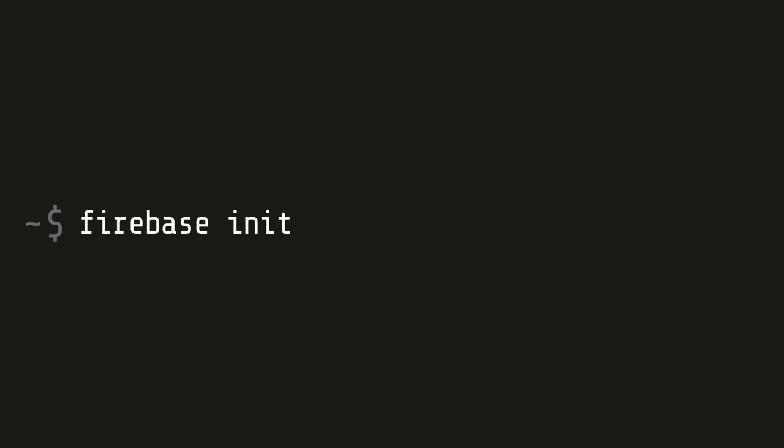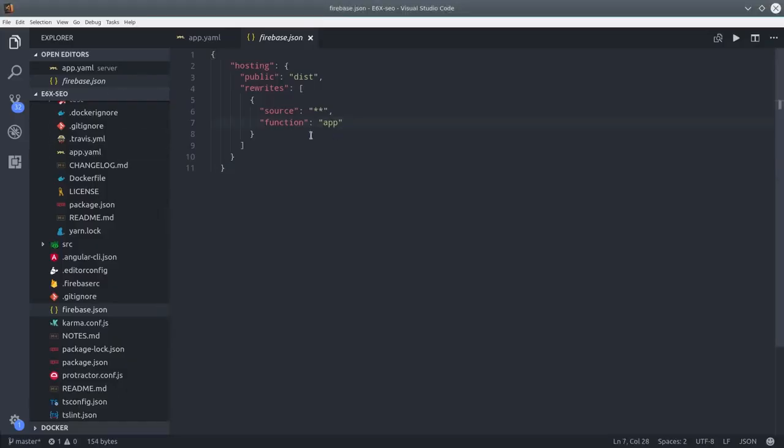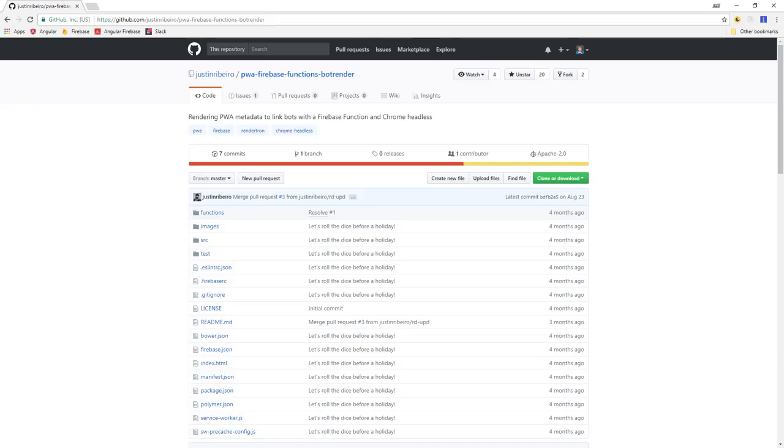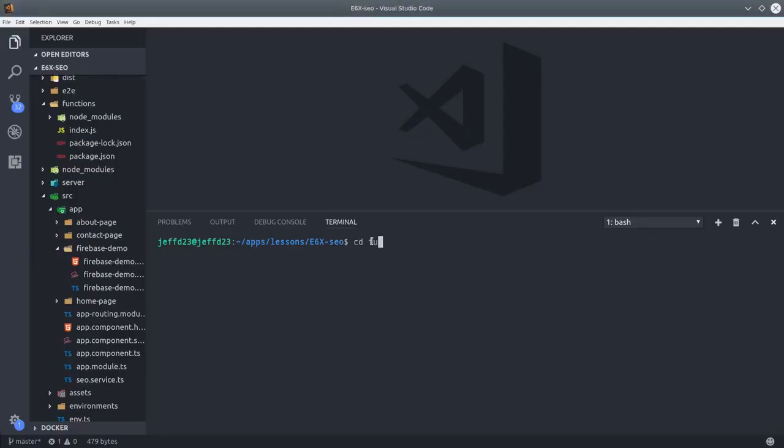Now we're ready to create the Cloud Function middleware that will determine if the user is a bot or an actual human. You'll need both Firebase hosting and Firebase functions initialized in your project. Then we need to configure hosting to use the Firebase Cloud Function for any URL other than the root URL. So we do that by adding it to the rewrite section, and the function is going to be called app. Before we get into the function, I'd like to point out that Rendertron has an existing Firebase Cloud Function designed to work with Polymer. It's not compatible with Angular, but it might be worth checking out.